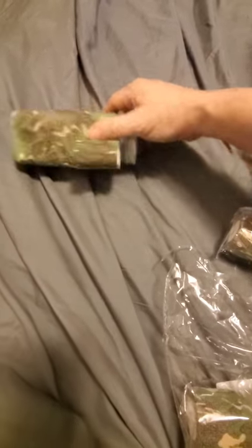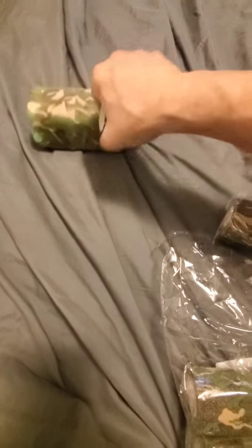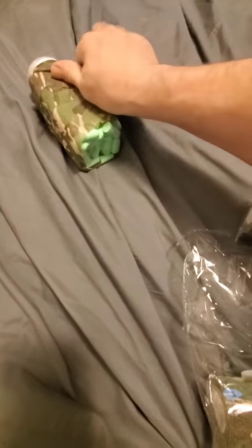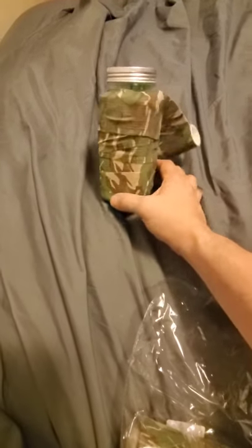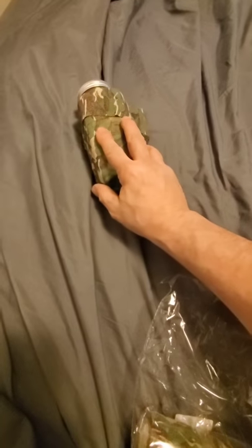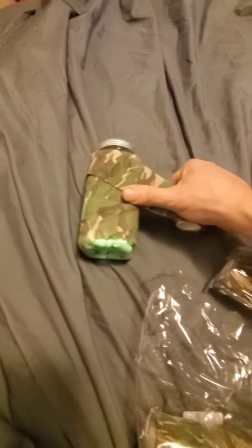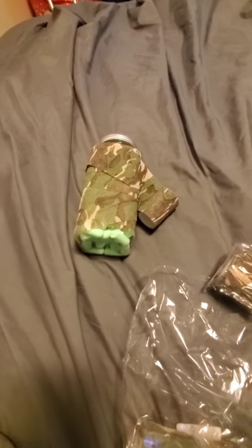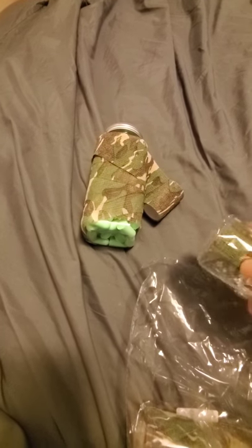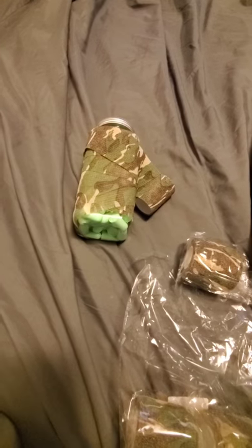Yeah, it's a nice product. There you go — I can't even see what happened to it, where'd it go? You can't see my earmuffs now, see. Let me just cut it and you're done. Really nice. You can wrap your body, you can wrap your arm with it, your elbow — it's a multi-purpose ace bandage cling tape.